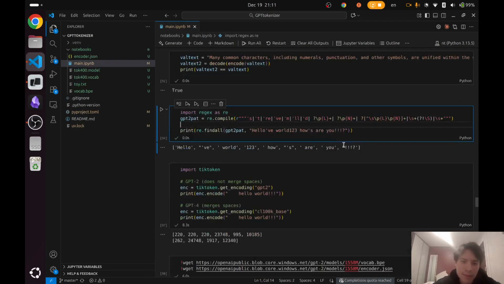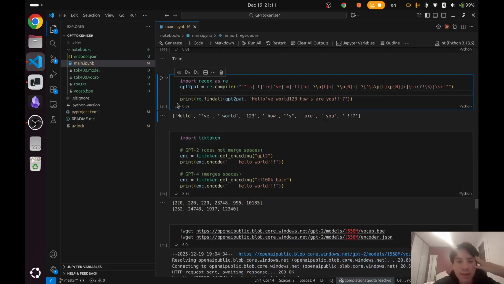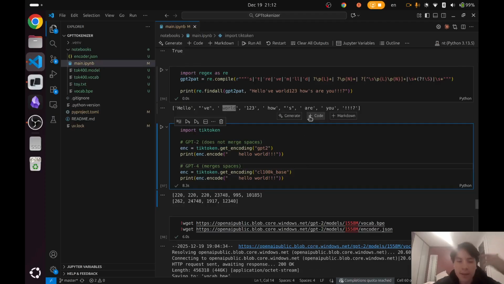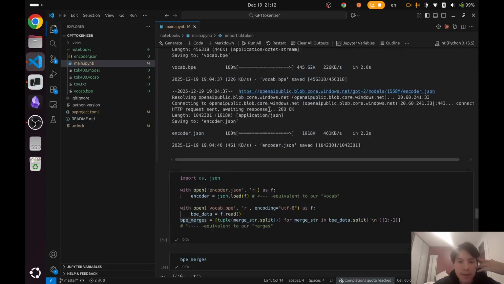There are many reasons why it is this way. After you have these sequences, you perform the training over the possible pairings for each word. And we have an example of using tiktoken, which is an actual modern tokenizer.